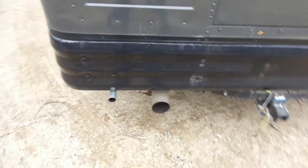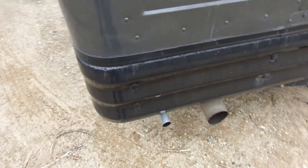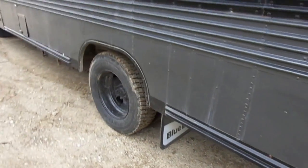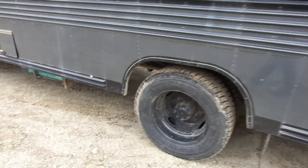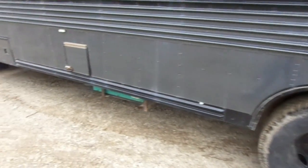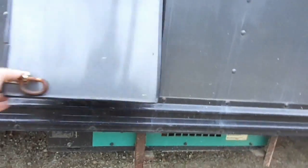There's two exhaust pipes on here. One is for that big Cat, and the other one is for the generator, which is that little one there. Which is kind of nice because the generator is hooked up to the batteries on the bus, so you can leave the Cat off and run the generator, and you can still have electricity, and it still won't run your batteries down. There's the Onan generator right here in the middle of the bus.